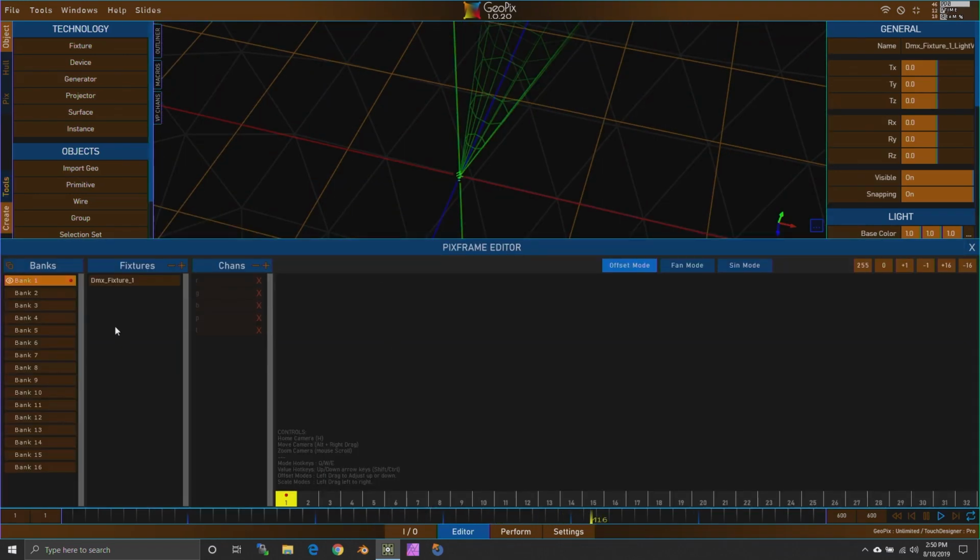We can open the PixFrame editor, grab this. Yeah, there's definitely some issues here. All right, well, I'll leave that for another time. But essentially, you'd be able to move sliders and, oh, there we go. Didn't have that selected.